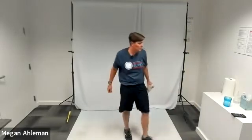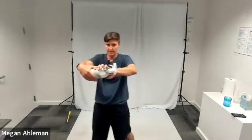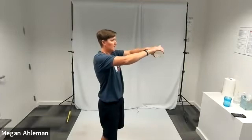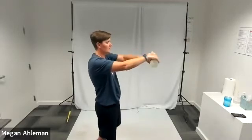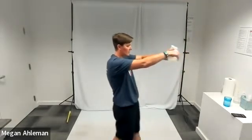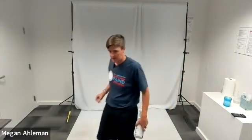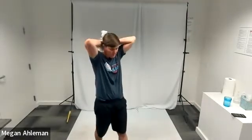In 3, 2, 1, go. Great posture, head tall, shoulders back, wrists about even with your shoulders. Whew. And resting in 3, 2, 1, resting. Moving to tricep lifts next. And go, tricep lifts.